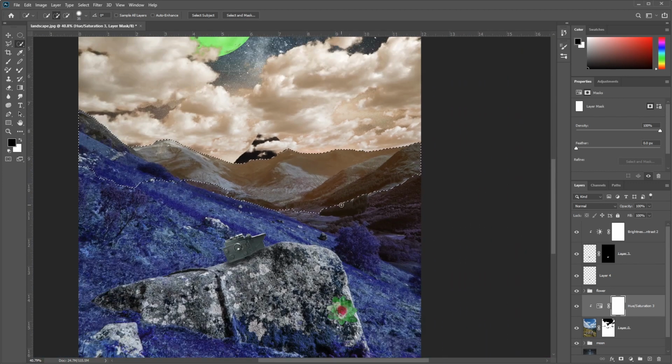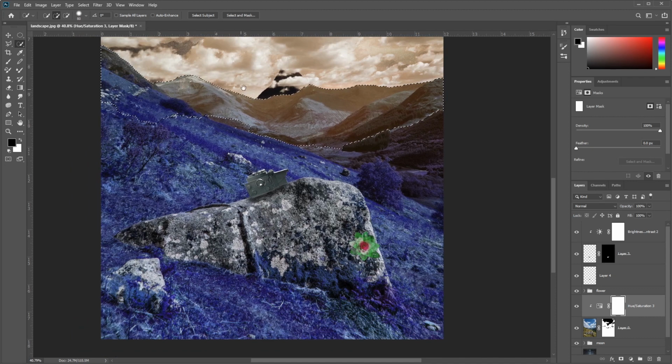Now we need to make sure that we grab the rest of it. I could just continue on here, but I do want to show you another tool that we can use. We could use our Lasso Tool to quickly grab the bottom of this. I want to add to my selection, so I'll hold down the Shift key, and click and drag outside of the edge of my document, so take a close look at what I'm doing. I can drag outside of my document, and then drag on the inside of here, and that grabs the rest of my selection. So usually you can use more than one selection tool to build your selections. And the Lasso Tool is great for quickly grabbing huge swaths of items like that.